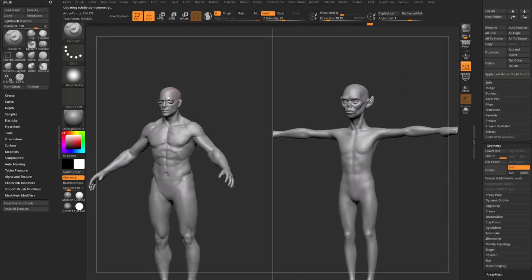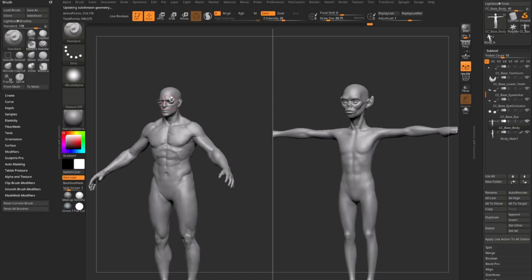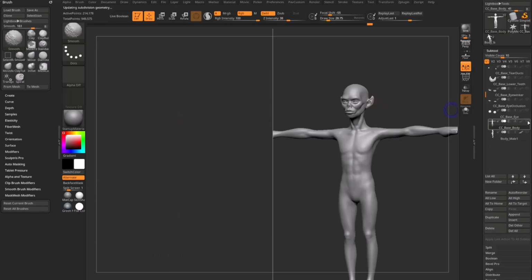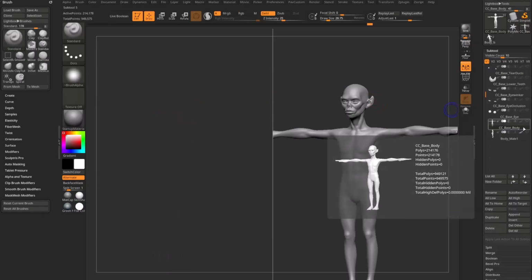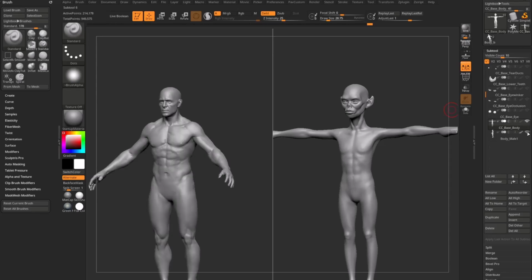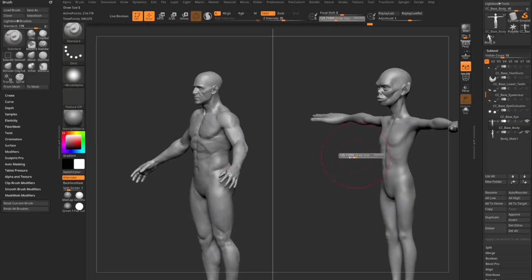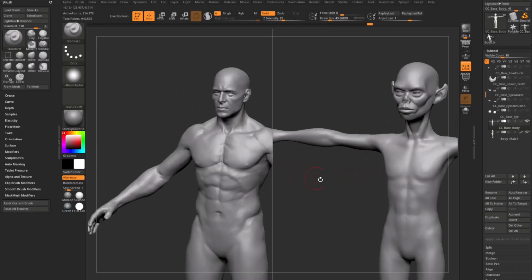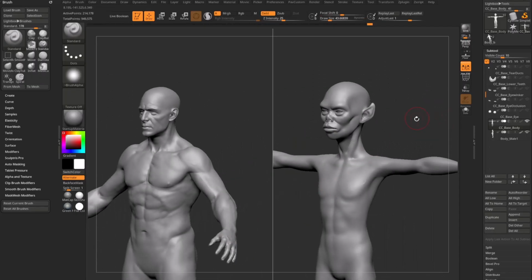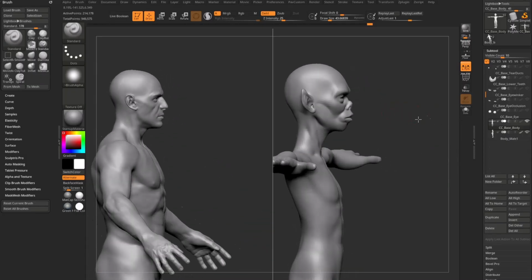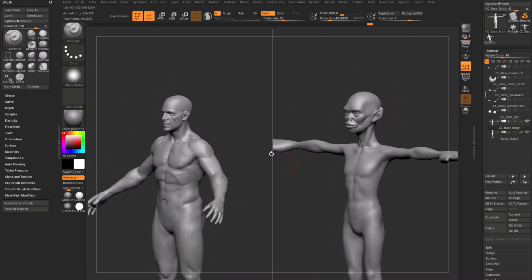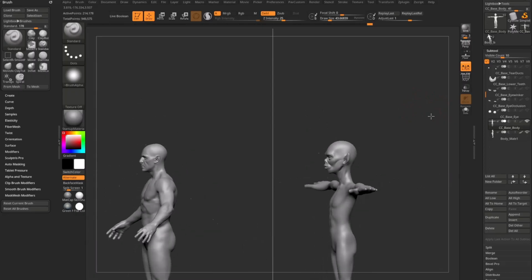Now, if I want to move or hide these other assets, remember, hold down Shift, turn off the eyeball with the selected subtool, then you can just turn on the base body, turn on the body male reference, and now while I'm sculpting on this body over here, I can have this as reference in my scene. So again, just using that as a way to look at my bony landmarks, my musculature, my proportions, totally fine to do.